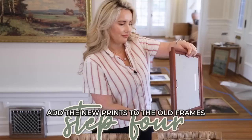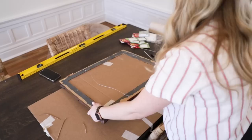So I know I said I was gonna try to do family photos mixed with these prints, but you guys, these prints were just too good. I'm gonna link the Etsy shop where I got these because I was able to download them for $7.99. They have sales, I bought mine on sale. She does sales all the time, but I'm gonna link it because they are so good. And when you print them out, you actually see the brush strokes, like it looks like an actual oil painting. That's how good it is.